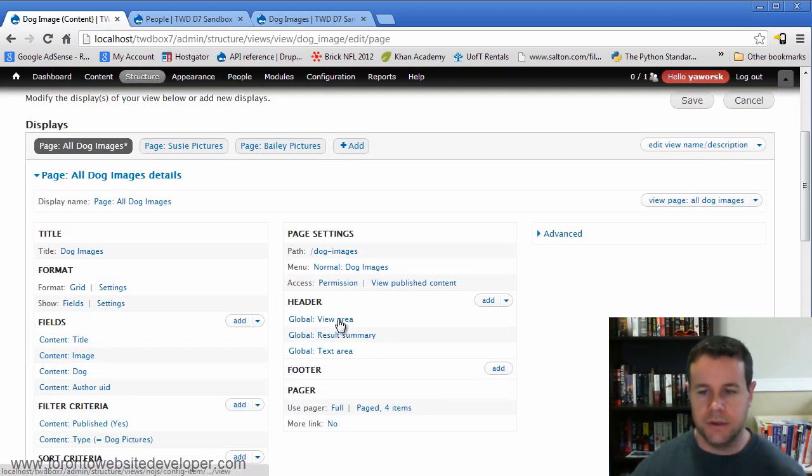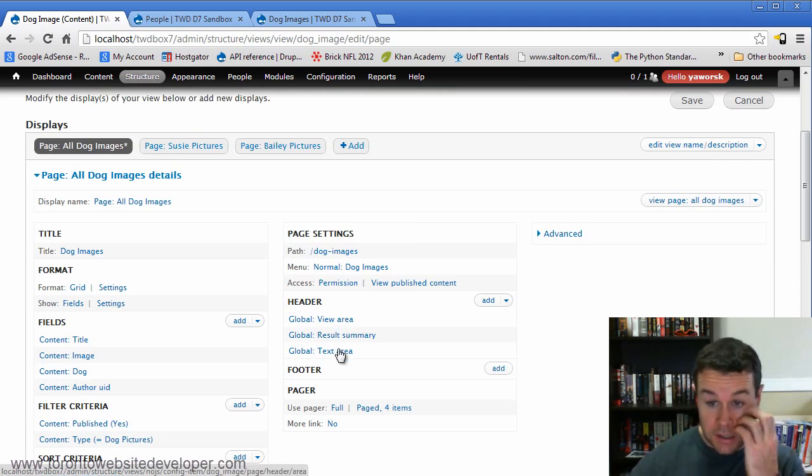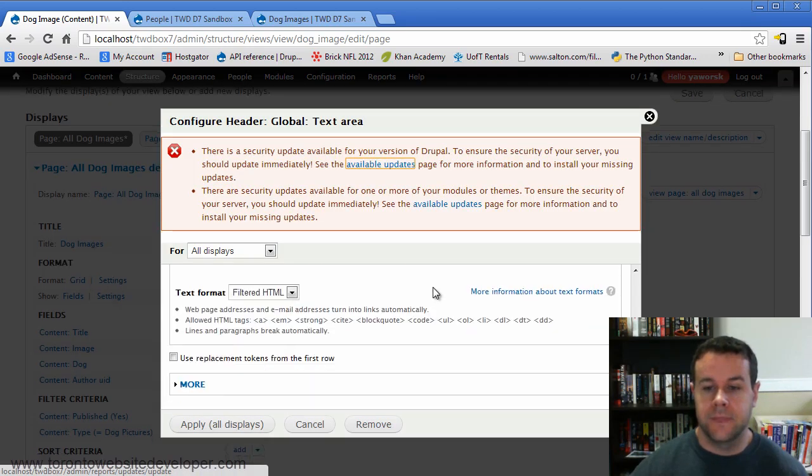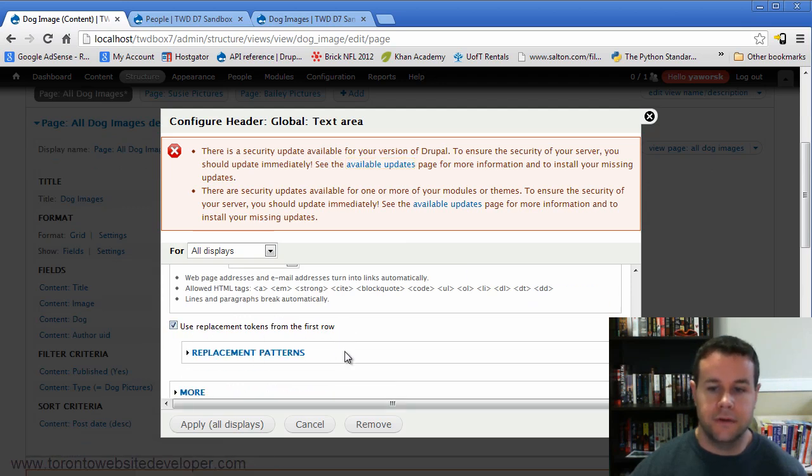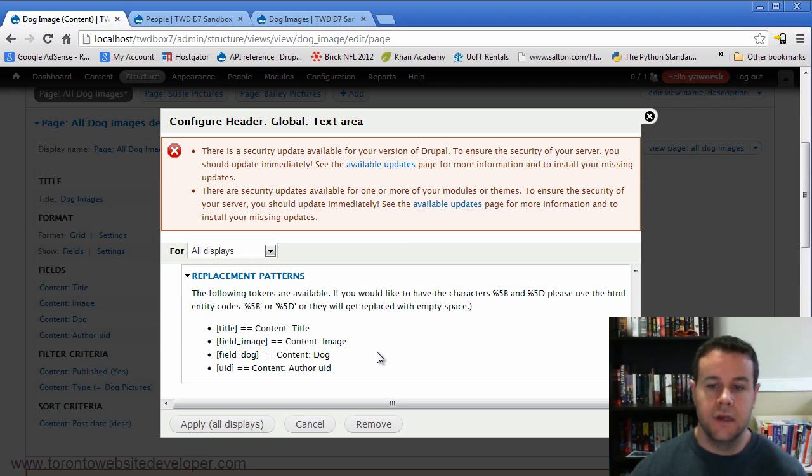This may be a bad example, but regardless, if I go to the text area, right? I can use replacement tokens from the first row, right? And so with replacement patterns, I now have the ability to pull in that UID, right?